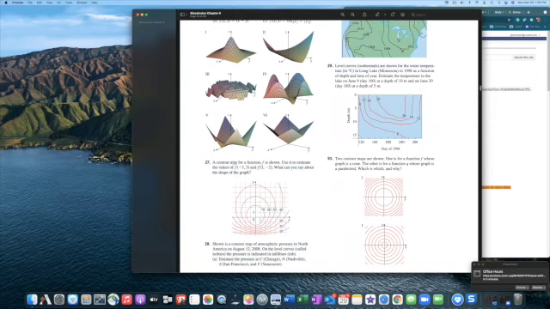So the question asks us to approximate or estimate f of -3, 3. So here's what I know already. If I was anywhere on this circle here, my z value or my function value would be 70. If I ended up on this circle, my z value would be 60. Just as a different example, if I had f of 0, 2, so if my point was right there, I didn't quite get to 70, but I'm definitely on the side that's bigger than 70. So I would be like, maybe 75.